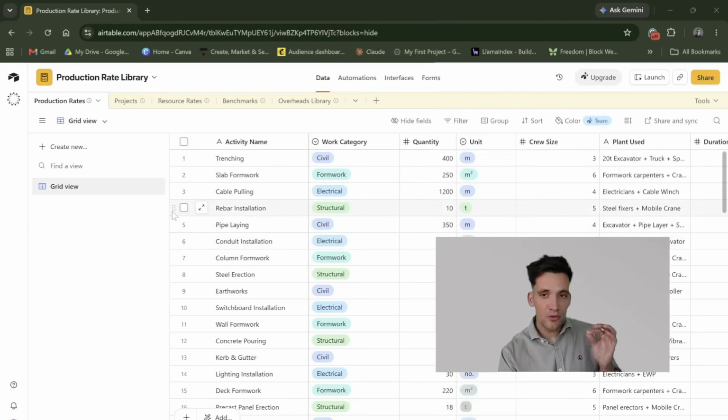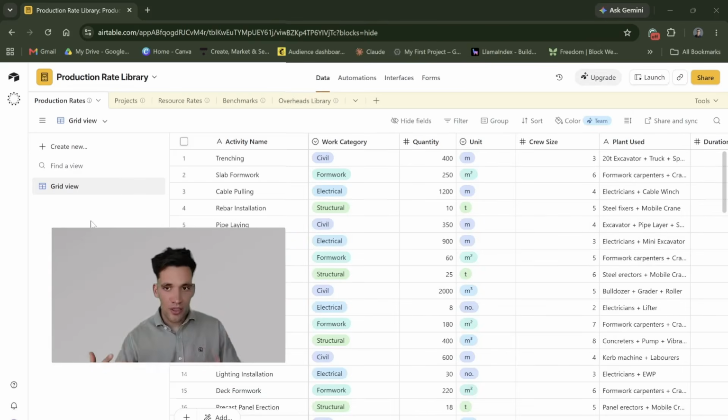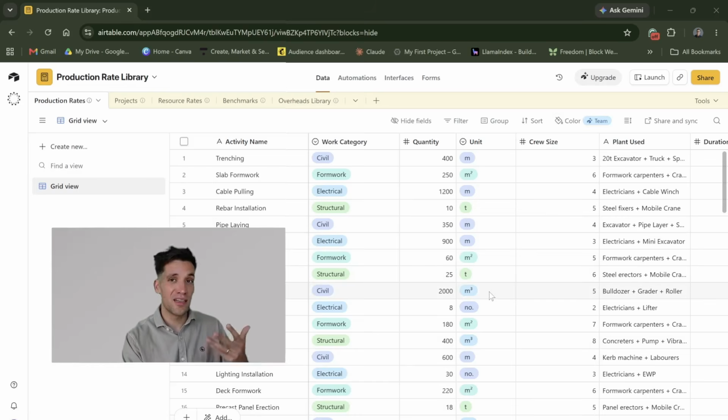Now, the final part of this, and the bit I'm actually going to spend quite a while talking about, is our cost database. This cost database I have sitting in a software called Airtable. Airtable is just like Excel online, but it's a good way to store structured construction data. You could have your cost database as an Excel file. You could have this in Notion, SharePoint, or Google Drive. There are a lot of different ways to do this, so don't get too caught up on the fact that I'm using Airtable.